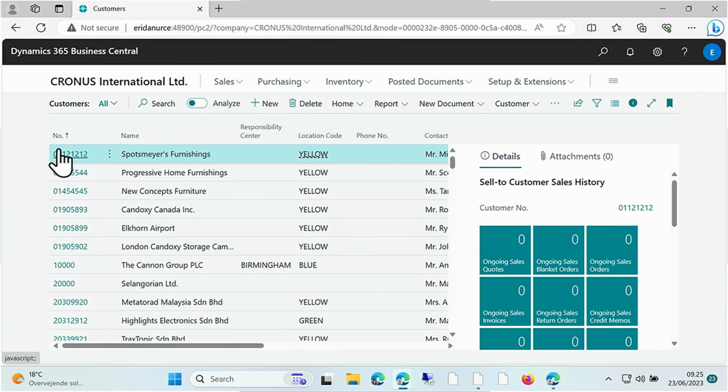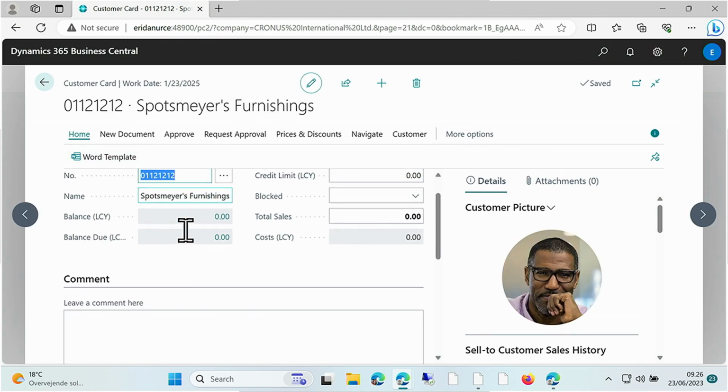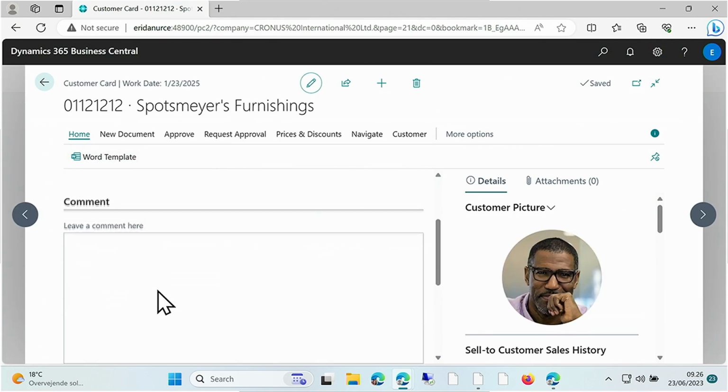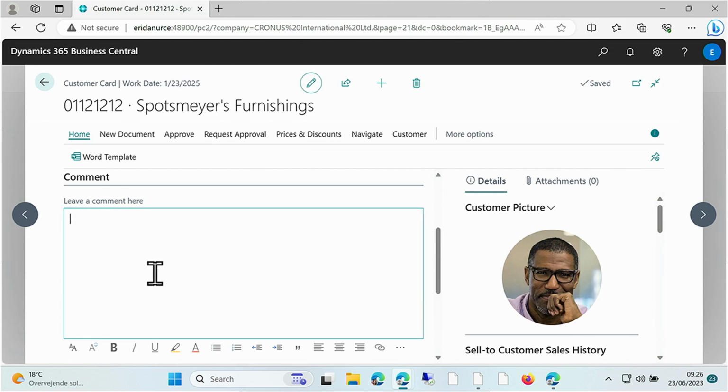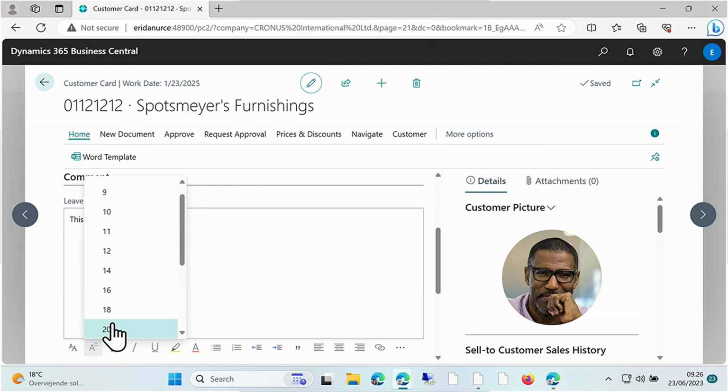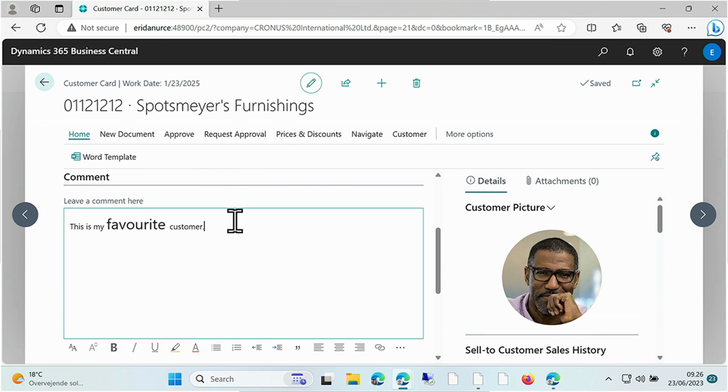How would that look in the product? Well, I'm here in my customers list. If I open a customer card, I added the comment after the general group, and here it is. You can easily use it, write a comment. So this is my favorite customer, and I want my sales associates to really be able to see that this is my favorite customer, so make the font size huge for them. And then why is it my favorite customer? Because he always pays on time.